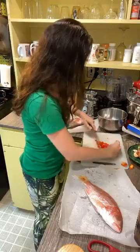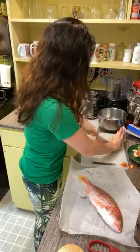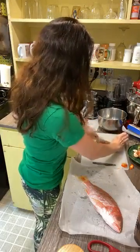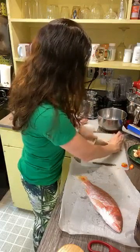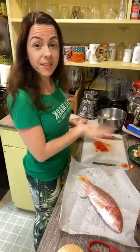And so this does say to finely chop. So we will finely chop. Sure I chop those seeds all up too.